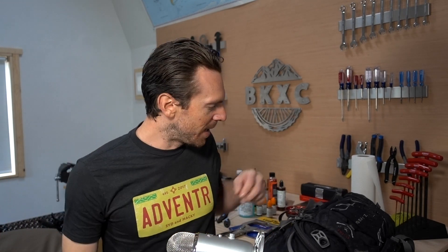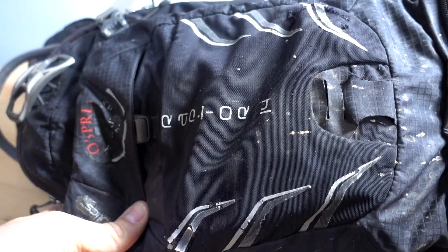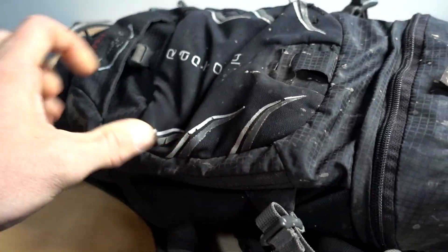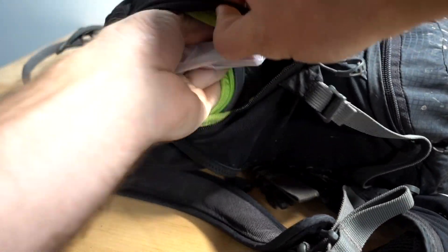I was able to sneak out for a ride yesterday in Calistoga — Oath Hill Mine. It was fantastic. Today it's rainy, so I thought it'd be a good time to take you guys through everything I carry in my bag. First and foremost, I've got my Osprey Raptor 14. I've had this thing for years, taken it all over the world. It is battered, it is bruised, but it's still the workhorse and it's the bag I trust on every single ride. So let's start unzipping this thing and seeing what's in here.